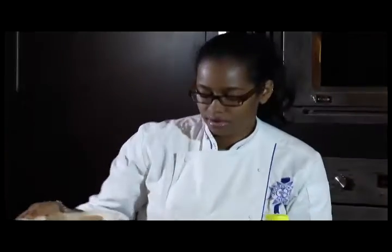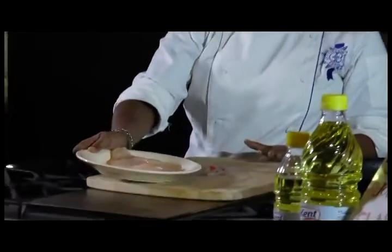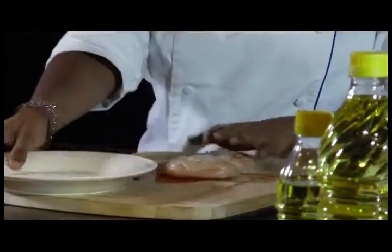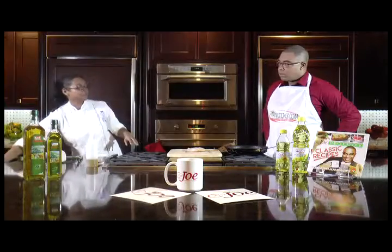So now it's for the chicken breast. We can use the same board. Usually you need to switch your boards when you're using chicken. You have to be very careful. We'll use the same board because we did the vegetables first.